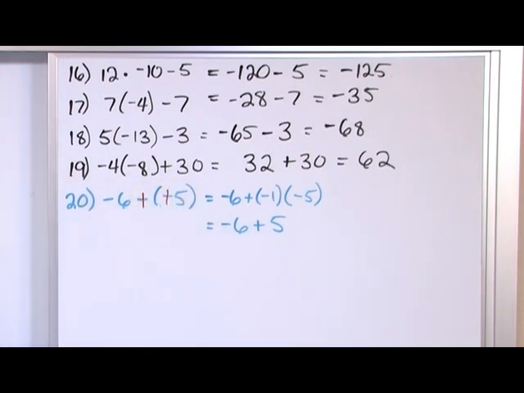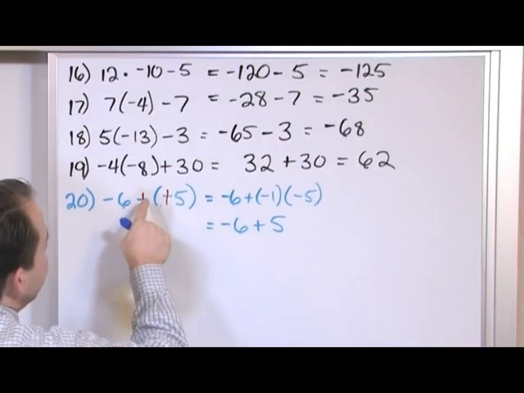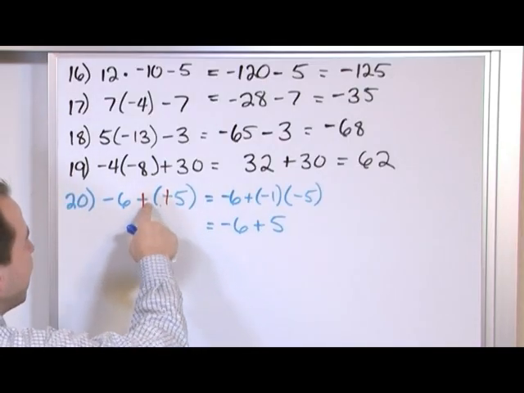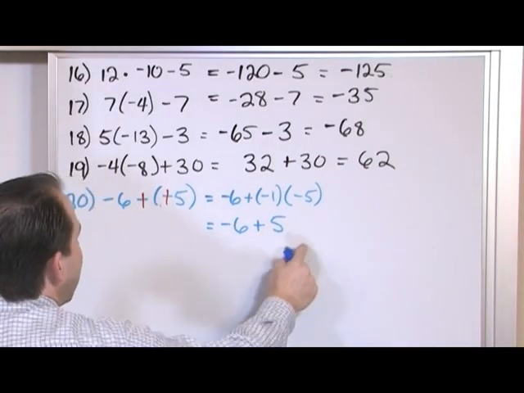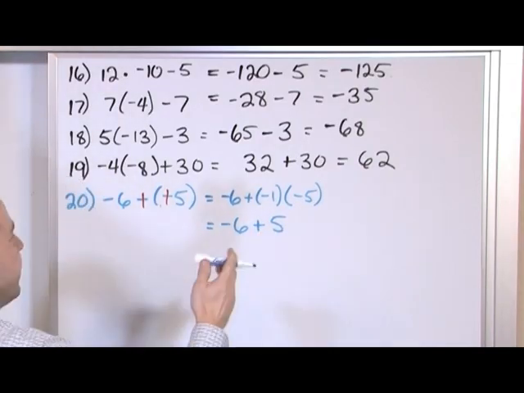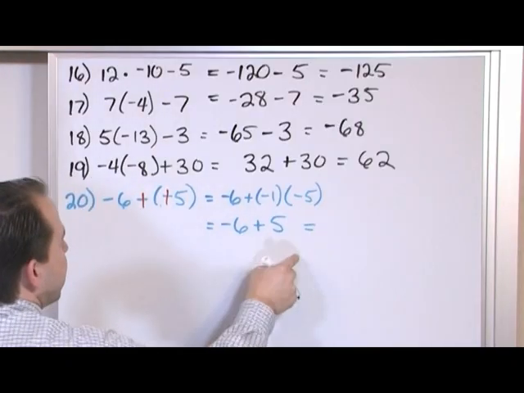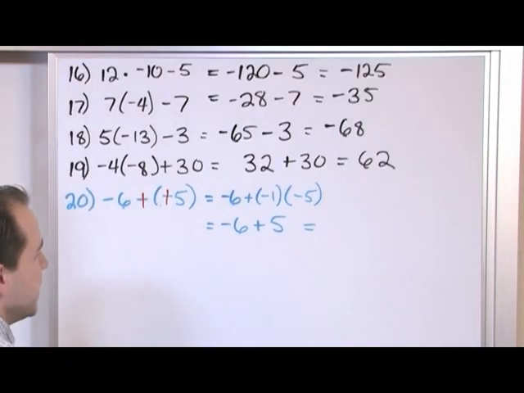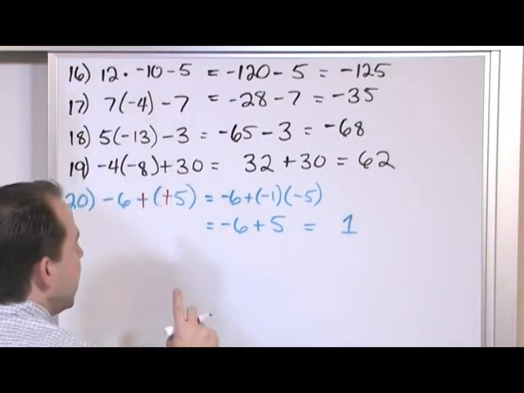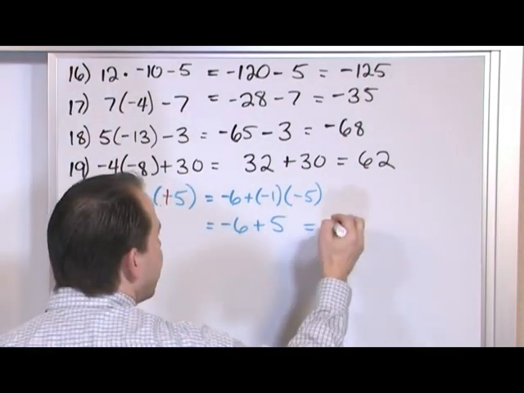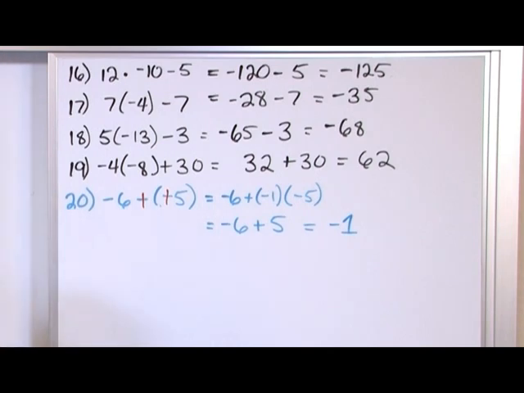But I never told you, why do we add the opposite? You might have thought to yourself, Jason, why are we adding the opposite? I don't even know why. I just told you to remember that. Well, the reason why is because this is really like a negative 1 sitting out here, and it's multiplied by what's in here. Negative times negative gives you positive, and that's why it all turns positive. So you can add these two things together by just doing your integer addition. The signs are different, so we're going to subtract the numbers to get 1, and the sign is going to come from the absolute value of the bigger number. So I'm going to have negative 1.